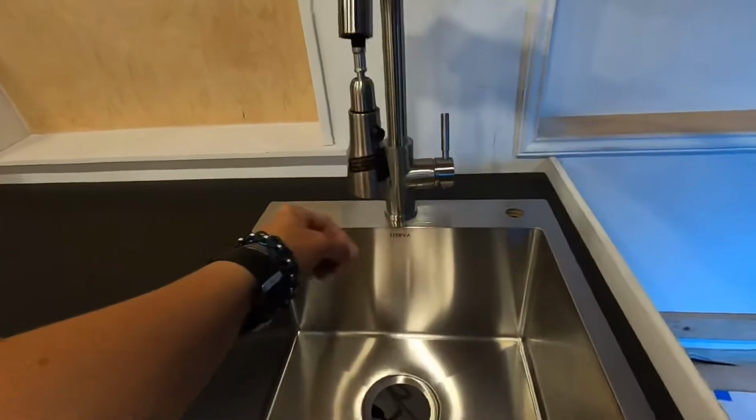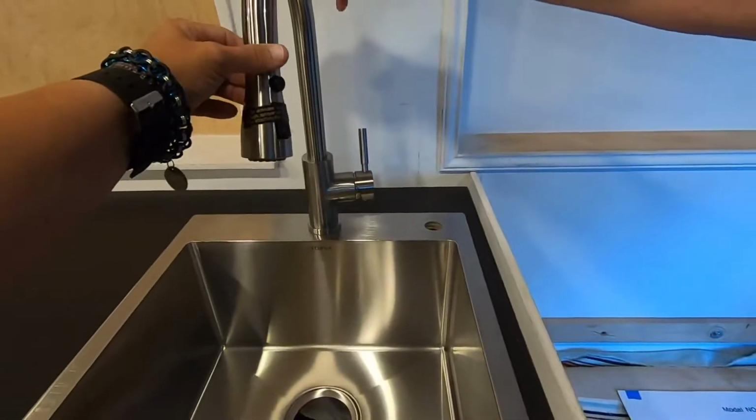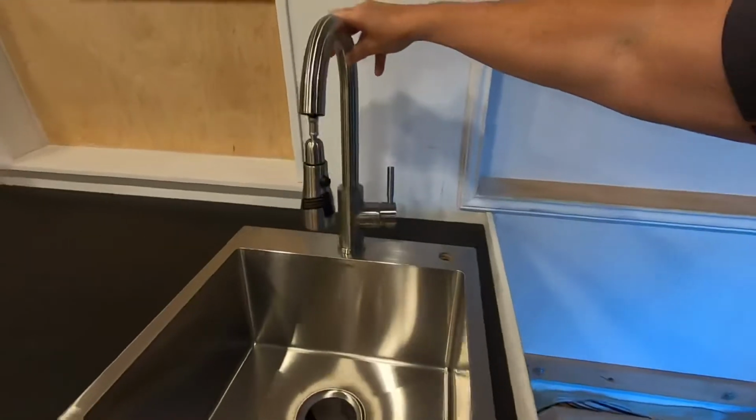This will come down and spray for the sink. Soap dispenser. That'll look real nice. That'll fit in there nice. Perfect. Well, you can't see much.